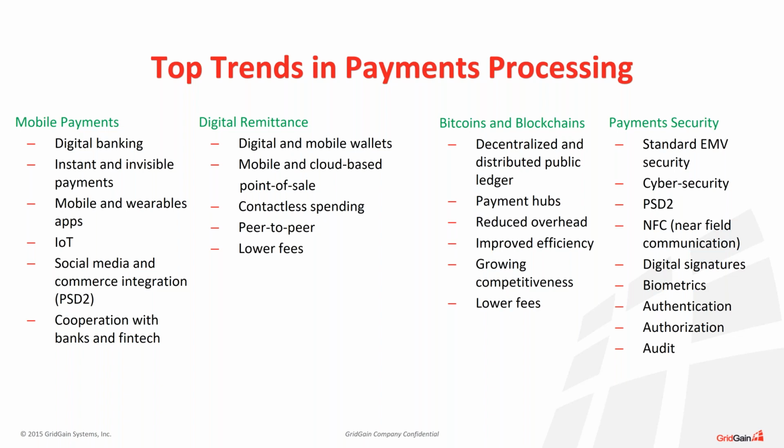Also, more mobile and wearable apps that automatically send payment instructions. You go through a store, you may want to have a mobile phone or an iWatch or something like that, and you want to scan it, and immediately the money is available. You don't have to really stop and go through your credit cards and plug something in, and the many steps are eliminated with some of those apps that we see coming up in the mobile space.